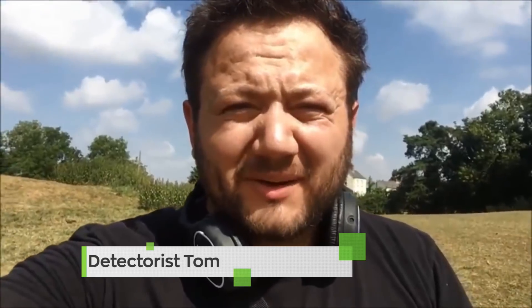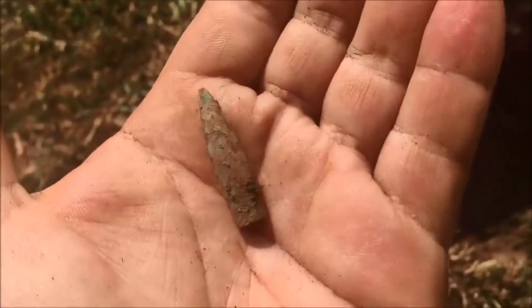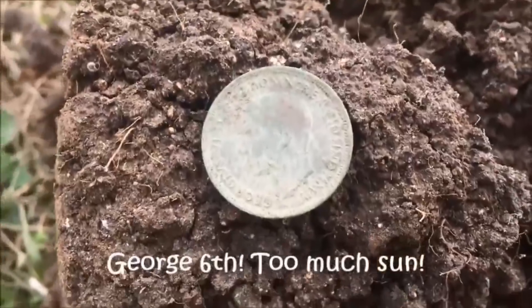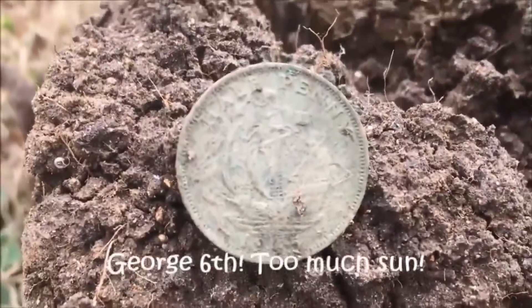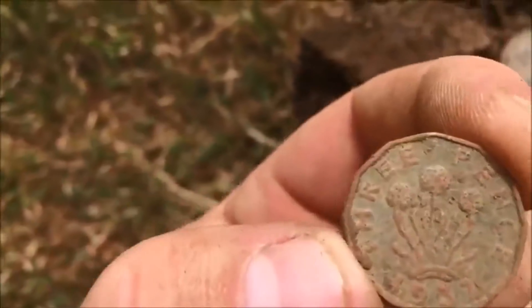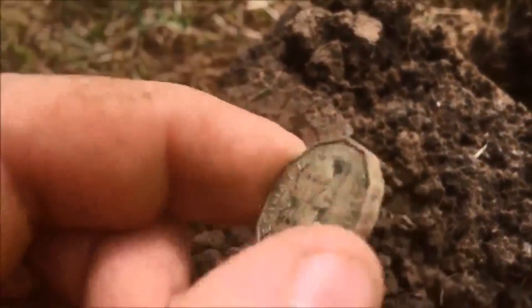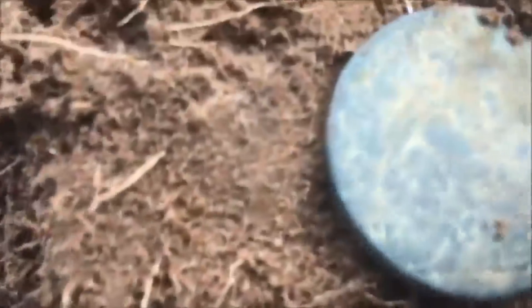I've decided to come out and tackle the hard ground. First find of the day is a bullet — looks like a .303 bullet, which would have been used in World War II. Very nice. And we've got a George V half penny, 1945, to start the day off. We've got two out of one hole here — a thruppence from 1937 with George on it, and in the same hole, an Elizabeth from 1959. Here's a George V penny, 1913.